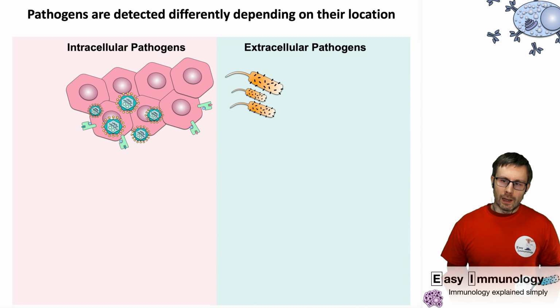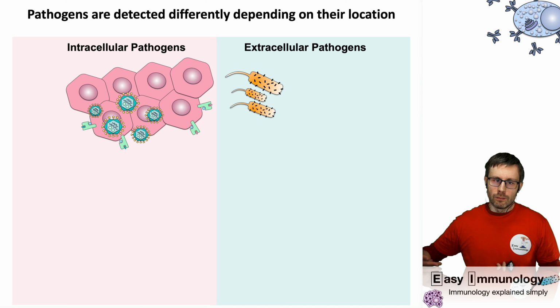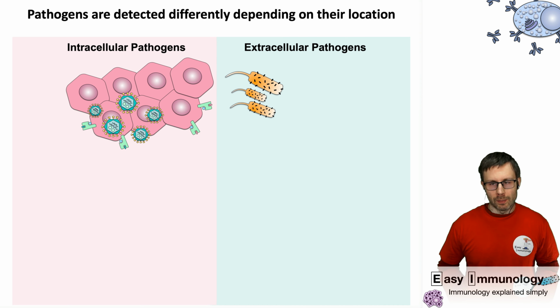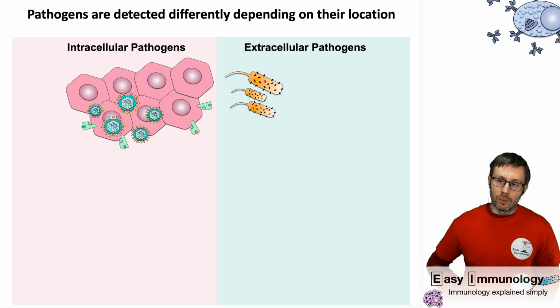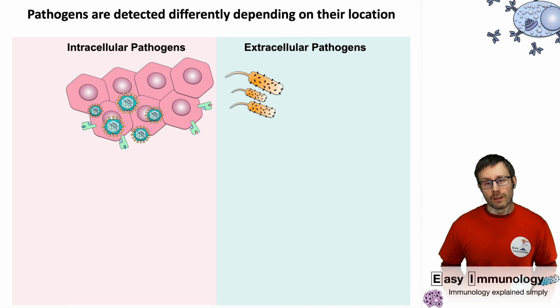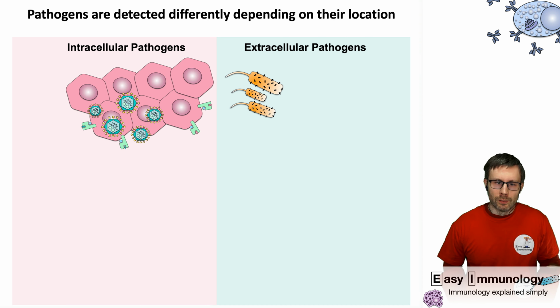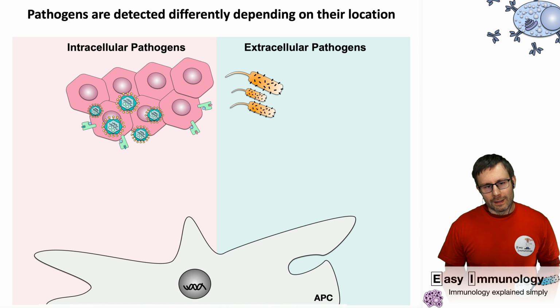And then there are extracellular pathogens. So these are pathogens that do not infect cells. They live outside of our cells, for example, in our blood, in our stomach, in our gut, which is outside of our body, of course, but for example, in our tissues, in our brain, but not inside the cells. And as you can imagine, these are two different problems the immune system has to face and has to solve. And it is coordinated by the antigen-presenting cell that we already know.